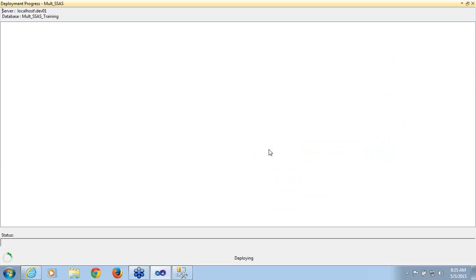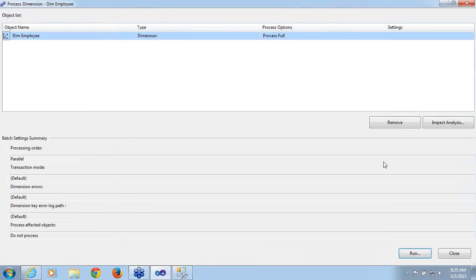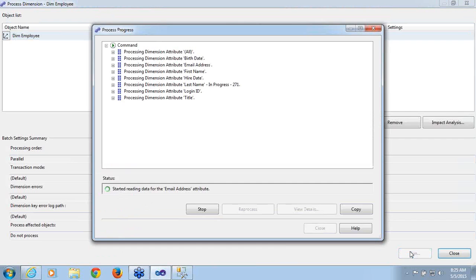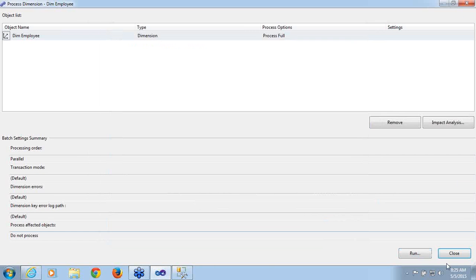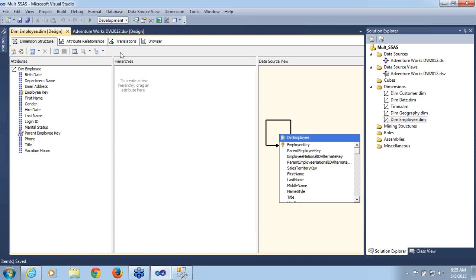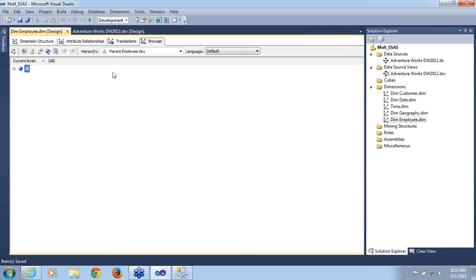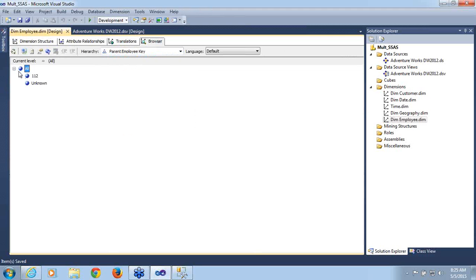If I process it and go to the browser, this is my parent-child hierarchy. If I look here, these are actually the employee keys, so that is why it's not showing the name.